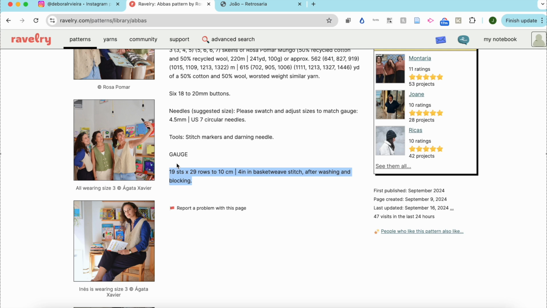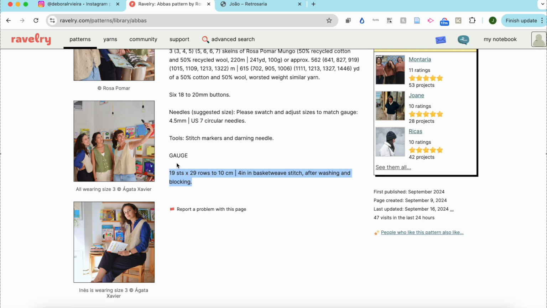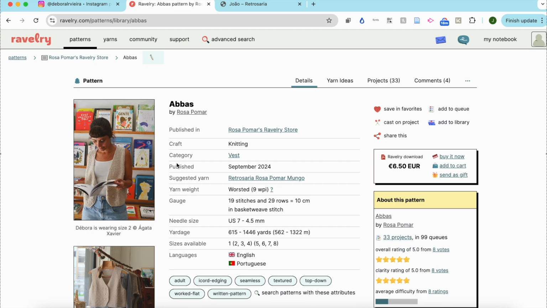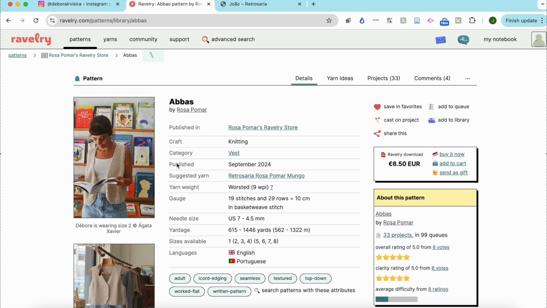Could I adapt the pattern to make this with João? And then I'll try to calculate how much yarn I need. Are the 4 balls enough, or do I need to buy more yarn? So that's probably what I would do. Okay, this was the second situation, which I wanted to get done anyway because I want to make this vest and I have the yarn.